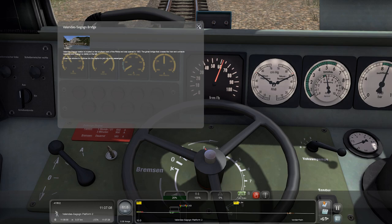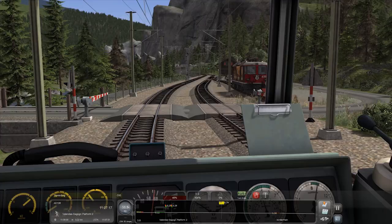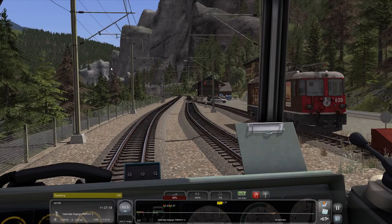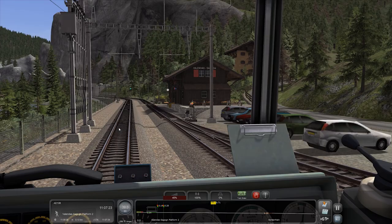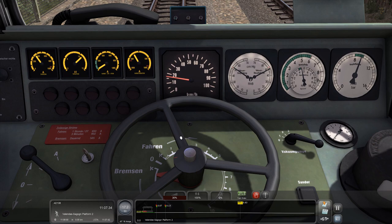Hold on, I wanted to look for the bridge, you see. Nope, go that way. That's it. Hammer the brake on. You possibly want to hammer it a little bit. I'm not seeing a platform here, but my understanding of the Valenda Sagogan region is that basically you just fling passengers out the door and they can deal with it. Bizarrely enough, I've actually done quite a good landing there. Just ease it off a little bit. We've got a bit further to go.